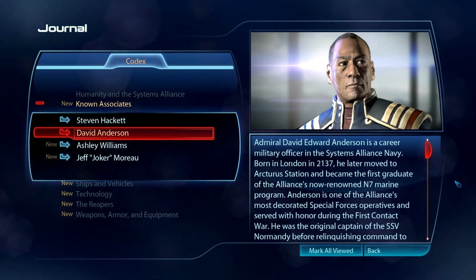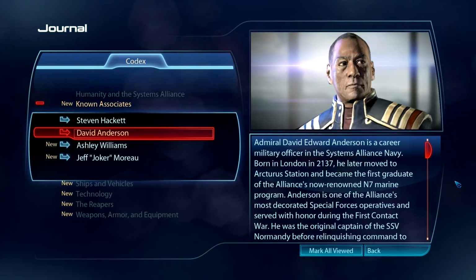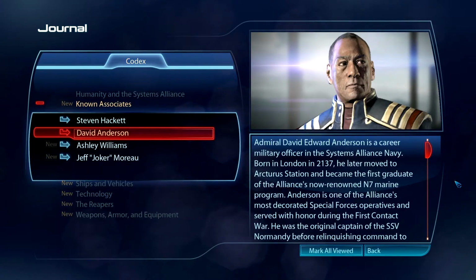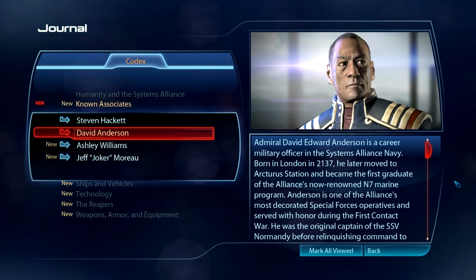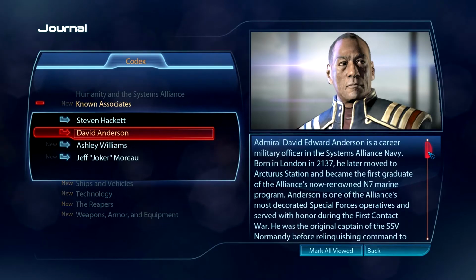Admiral David Edward Anderson is a career military officer in the Systems Alliance Navy. Born in London in 2137, he later moved to Arcturus Station and became the first graduate of the Alliance's now renowned N7 Marine program. Anderson is one of the Alliance's most decorated Special Forces operatives, and served with honor during the First Contact War.